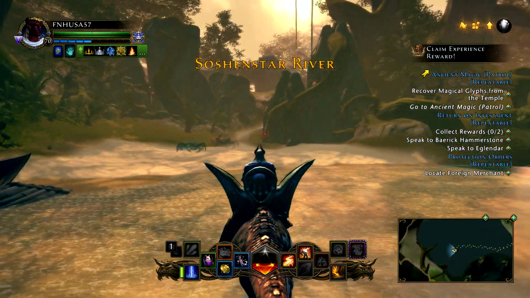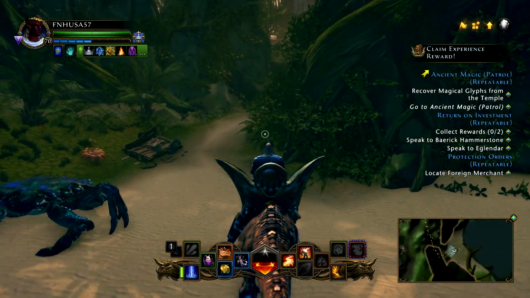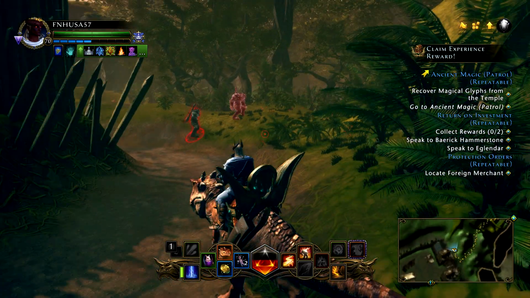Now, also be careful with this camp up here. You do sometimes get the heroic encounter that spawns, and the minion type enemies will not spawn if the heroic encounter is active.